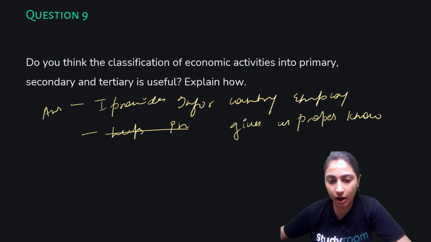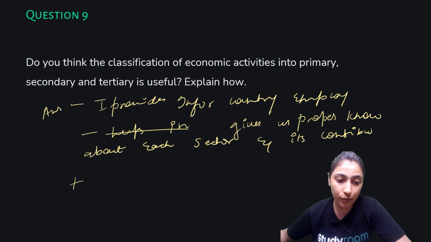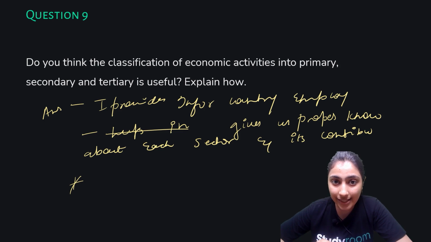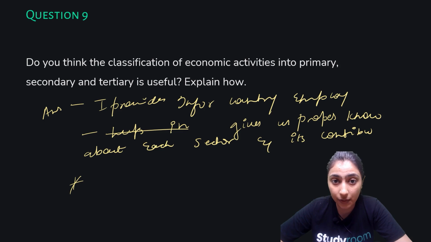So basically it gives us proper knowledge about each sector and its contribution. And I think the fourth and most important point you can include is that these days we are easily able to make out that not many people are working in the tertiary sector. It's basically because we know how many sectors there are, how many people are working in how many sectors. That is the reason it's really important for us to classify what percentage of people is working in which sector. So this is the main reason.